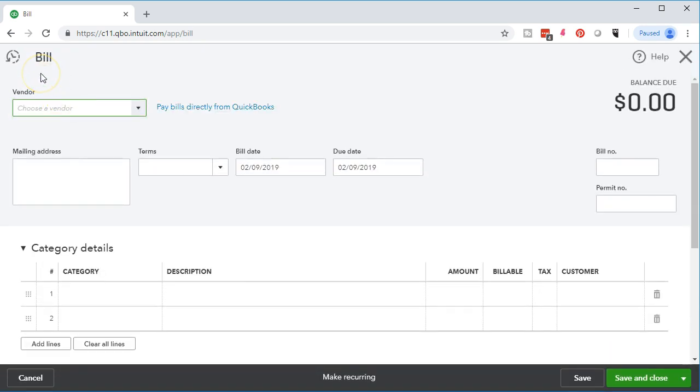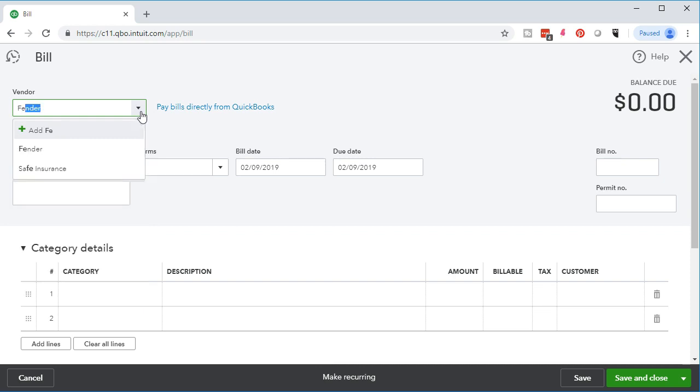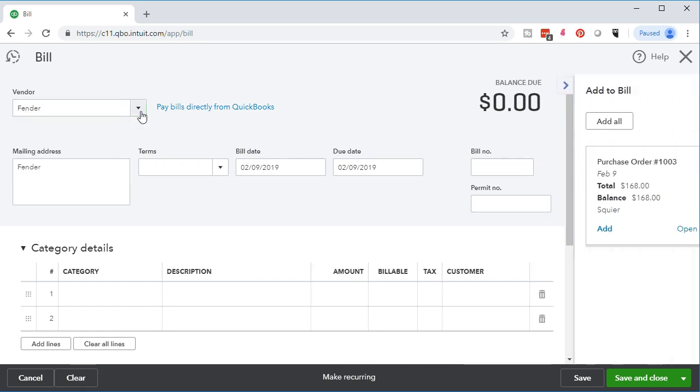The bill looks a lot like a check, but remember what the bill means. It means that accounts payable is going up. Every form typically has some type of transaction, except that purchase order, some type of effect on the financial statements. The bill means accounts payable, what we owe, will go up. And that bill is going to go to a vendor. Our new vendor is Fender. We can find it with the drop down, or we can start typing in Fender, the vendor, and tab.